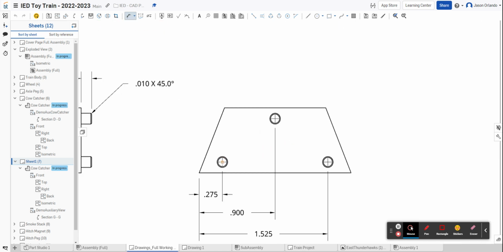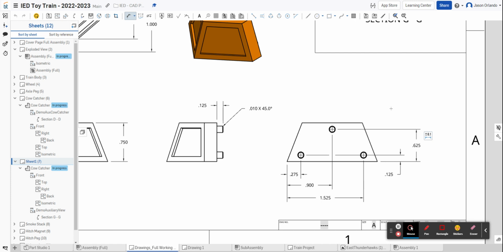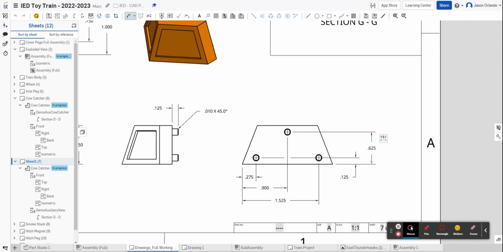From the bottom to this one, I'm going to grab the left one and then bring it to the right, because that way that extension line will go right through the other one and make it a little more clear that those are the same without having to add two dimensions. And then I'll get the height of that one. So there you go, I've located both. So there's 1, 2, 3 heights, and then there's 1, 2, 3 horizontal dimensions.